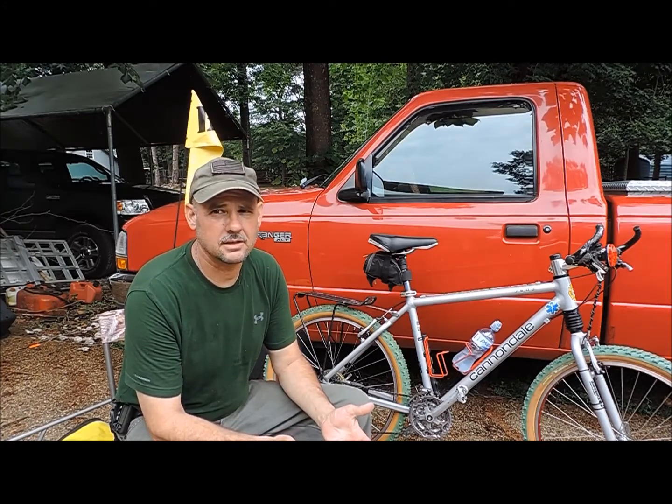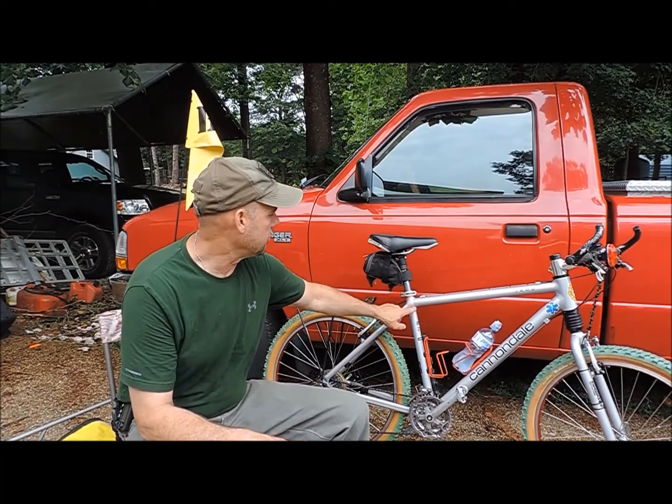The frame itself, very heavy duty. Some of them are still aluminum, some of them go with a chromoly, and some of them are even still using a steel frame, which does make the bike heavier. But heavy is not always a bad thing, because many times when you start thinking about the heaviness of a bicycle material, you're also talking about the strengths. The areas where this bike frame comes together and is welded and molded are just absolutely rock solid.